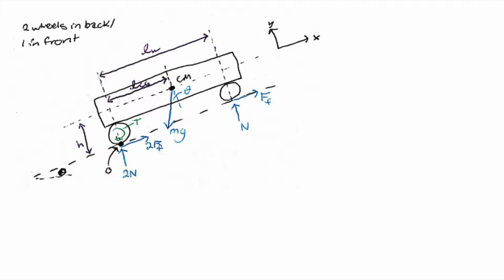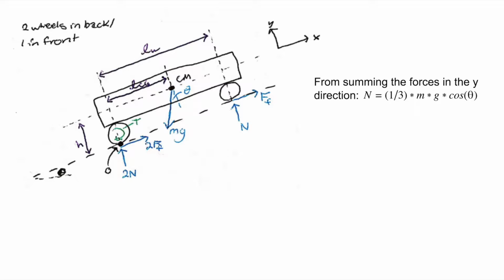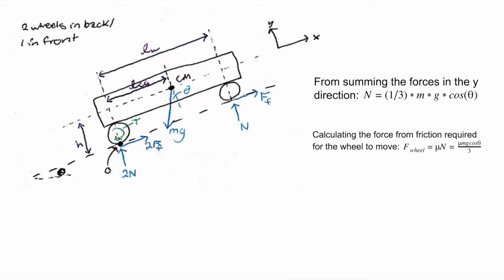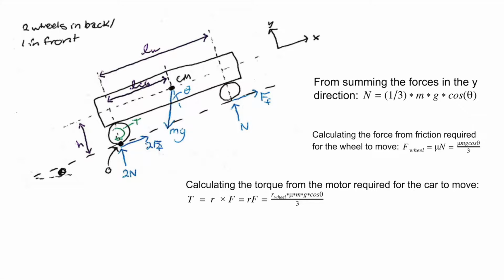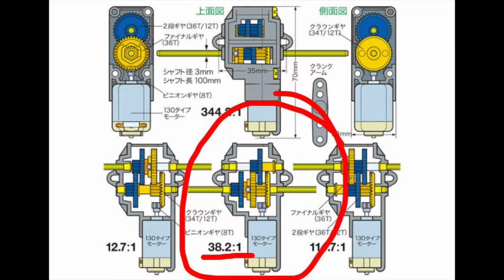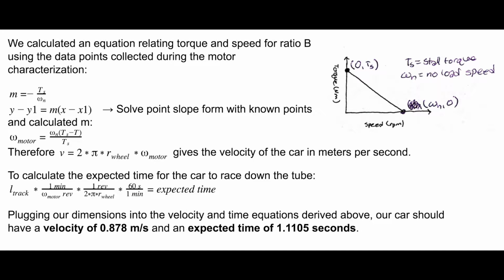We started out by drawing a free body diagram of the forces acting on the car and the tube, and summing the forces in the x and y directions. Since the acceleration phase is so short, we assumed the car was moving at a constant velocity and that the force equation summed to zero. This allowed us to find an equation for the minimum torque needed to move the car. Since speed and torque are inversely related, this helped us pick the fastest gear ratio that would satisfy the car's torque requirements. Using the equation relating torque and speed for the gear ratio selected, we also solved for our car's expected time and velocity by plugging in the torque the car required.